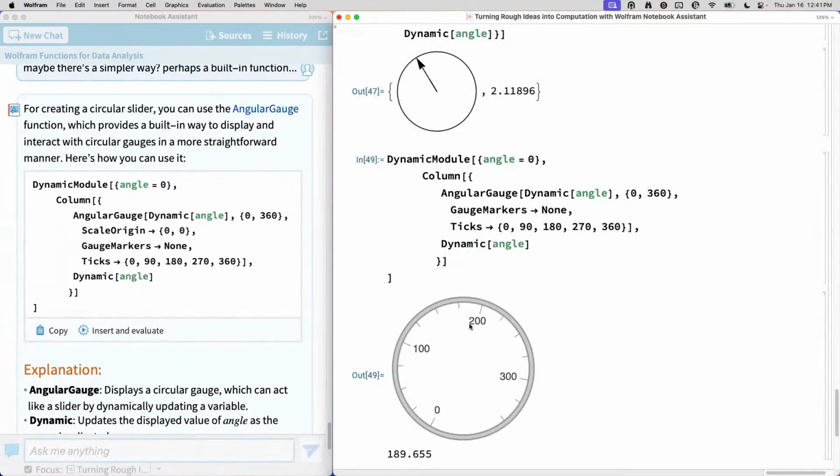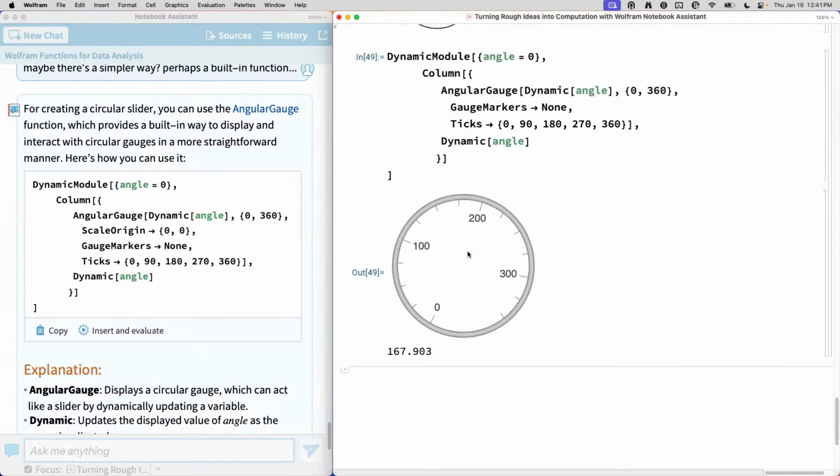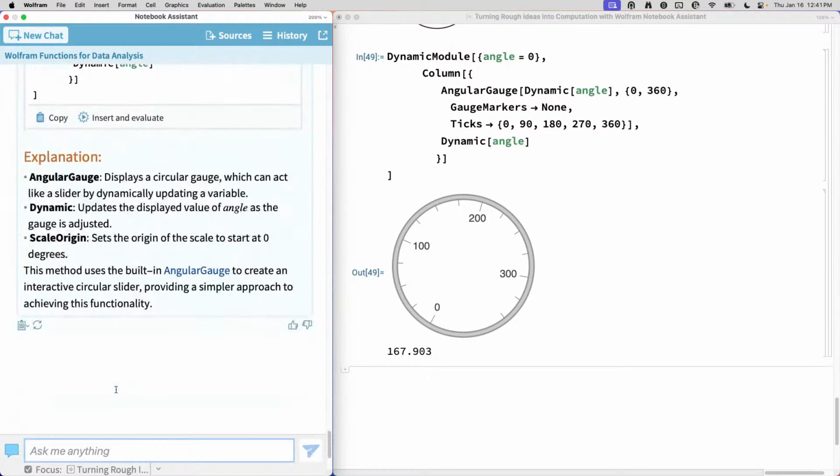Okay. And then if we click on here, we can see this. Well, I think it should have a little almost clock hand, gauge hand on it.